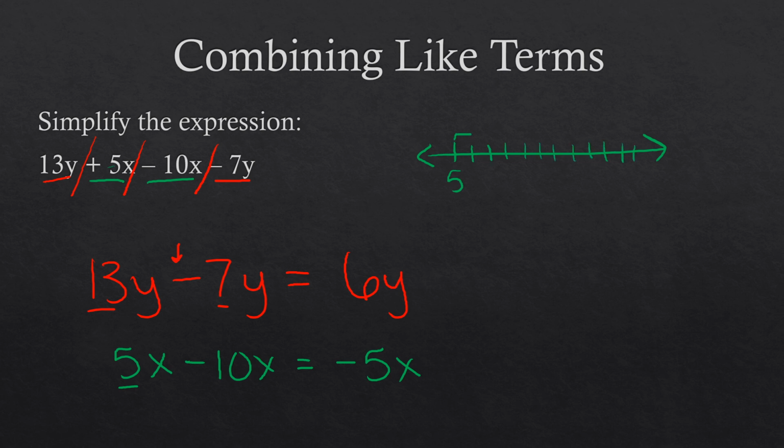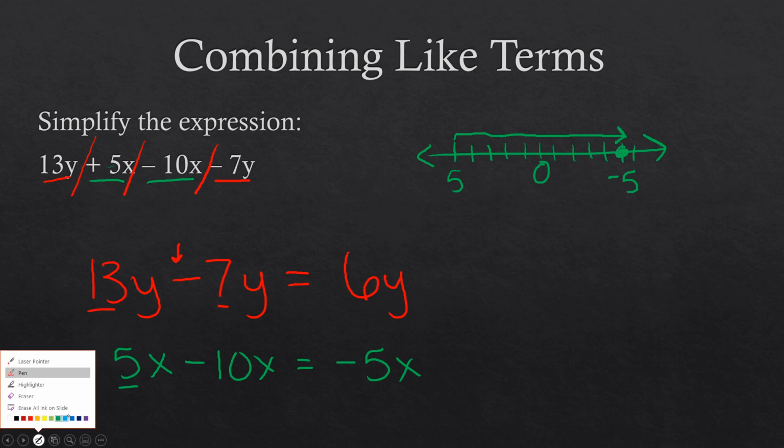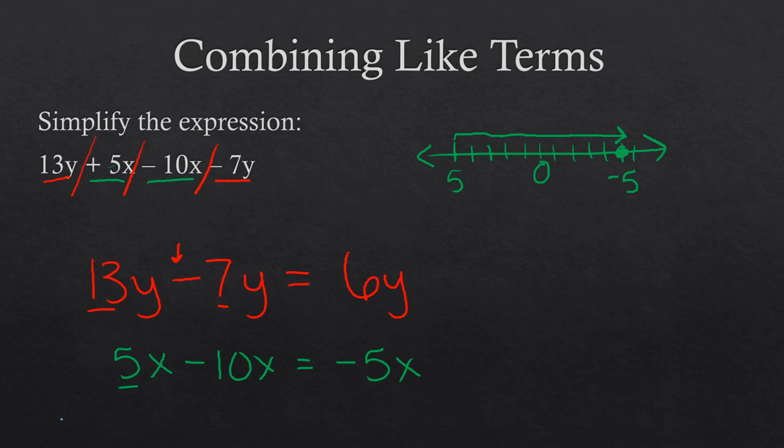So I'm going back 1, 2, 3, 4, 5, 6, 7, 8, 9, 10. So I'm going to end up right here. 0 is right here, and all the way back here, because I'm going past 0, is negative 5. Okay? So just double check our signs on these, because that's where I see the most mistakes, which is where having a calculator is handy because I can very easily type that in.